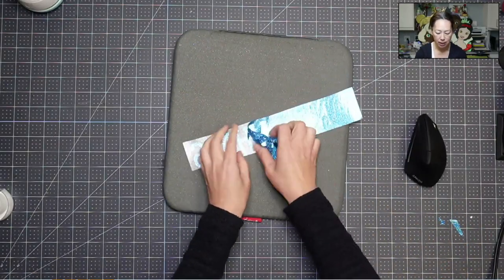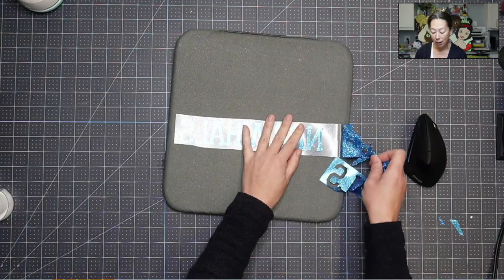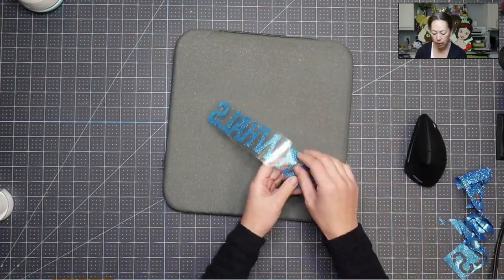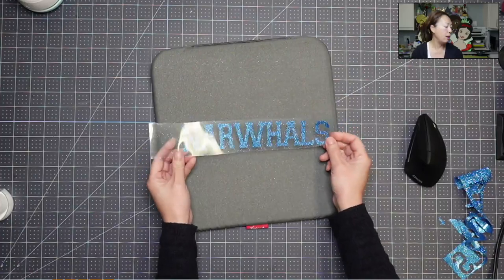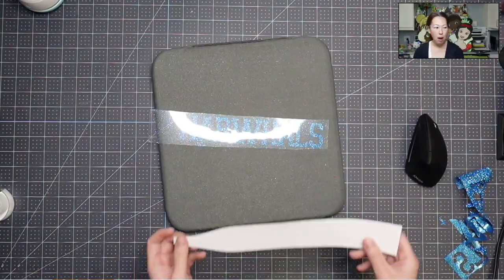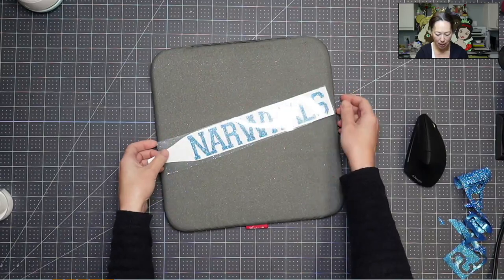So you can see the weeding is really nice as well. I am using poly tape HTV, which I love. It cuts, it weeds really easily, and then it also applies very nicely, quickly, so you don't burn anything. All right, so I have narwhals. I've got the base softball bat, baseball bat that it's going on. So it's gonna look like this.